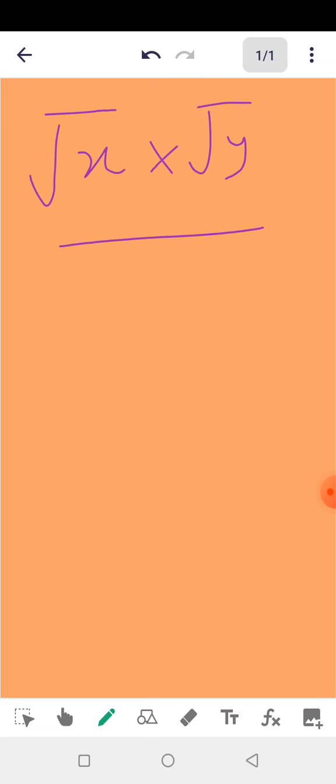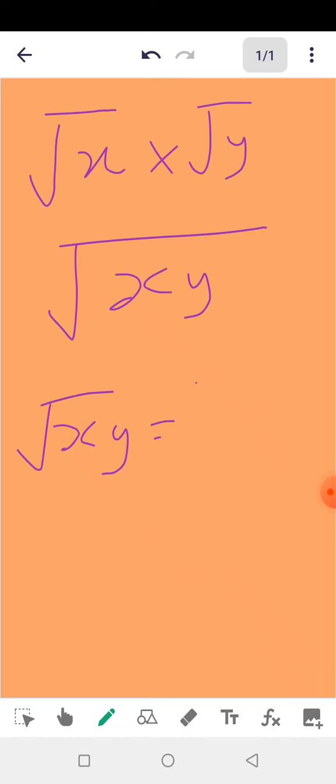Now, surds have rules that guide them, so I will just itemize the rules, then we can start. Now, I'll give a simple example. Say I have square root of x times square root of y. I can write this whole expression as square root of xy. Now, it's more like a reversible thing where if I have a square root of xy, I can also reverse it as square root of x times square root of y.